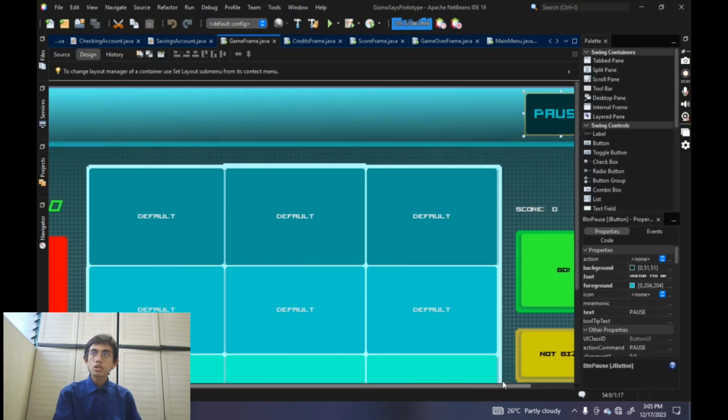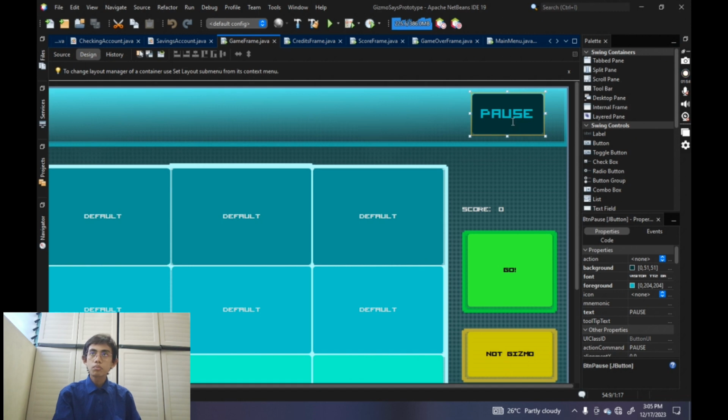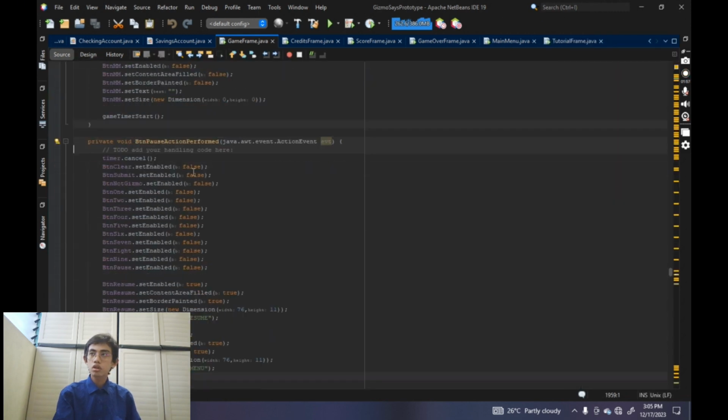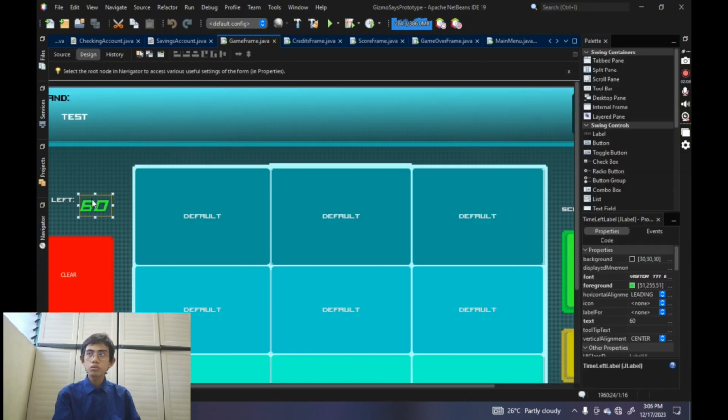And let's go back once again to the entire screen. We have the pause button right here. When we press this one, it disables all of the buttons that the user could potentially press, and especially the timer. The timer itself counts from 60 to 0. When it goes to 0, the game over frame will be called. But if not, it will let the game continue and give the player the next question, up until the last and final question.